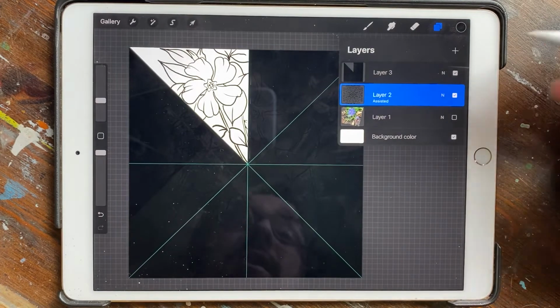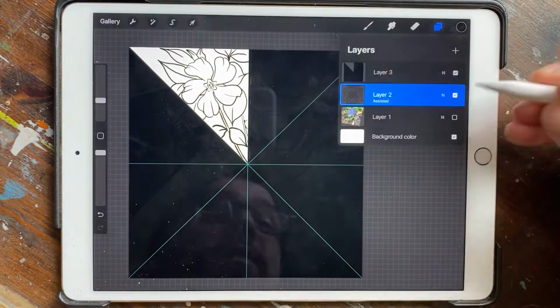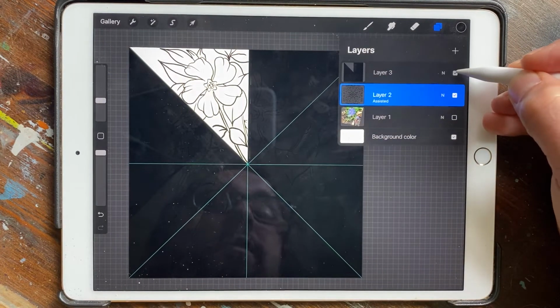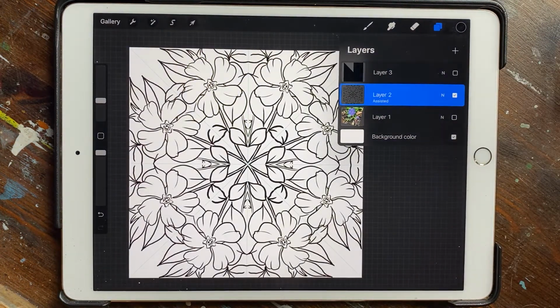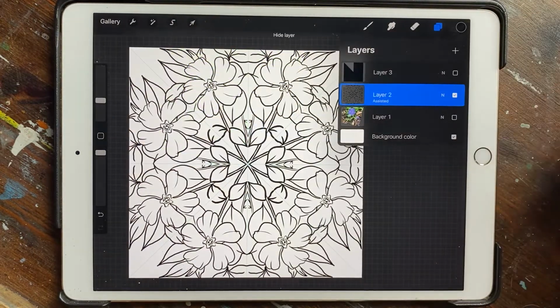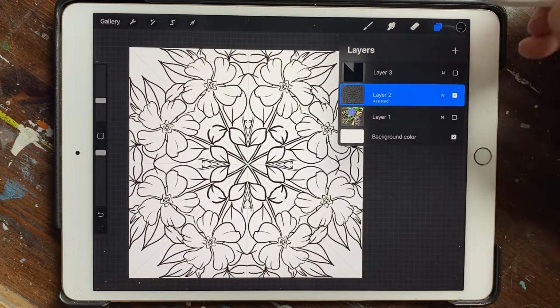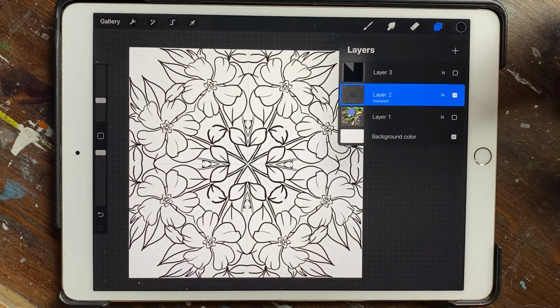And this is where that surprise comes. You can see just tracing this one pie piece, what that's going to do into the radial design. So I'm going to unclick that. And now I have this really cool radial design, and it's all based off of my photograph, what I traced, but it has made it into this really cool design. Okay. So at this point, I'm ready to start coloring.